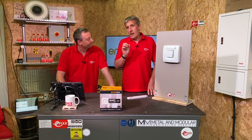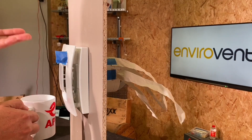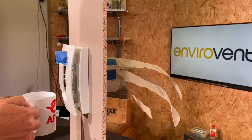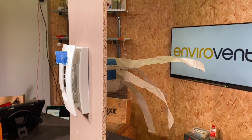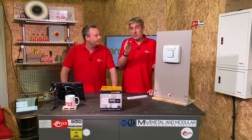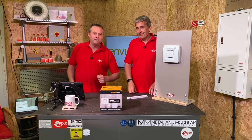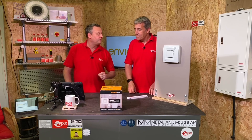In continuous mode, the fan runs at 43% of full output all the time — a trickle ventilation mode. Again, if humidity is detected, it immediately goes to 100% or gradually increases to full output depending on the humidity level. When you leave the area, it returns to running at 43%. This particular 100mm version uses between 4 and 8 watts depending on the mode of operation — not a huge amount of power, especially compared to the benefit of not having a damp bathroom.